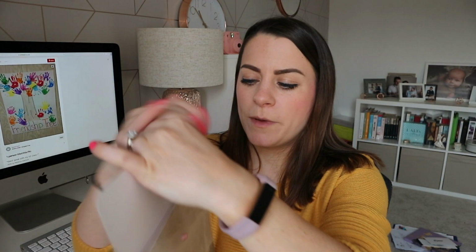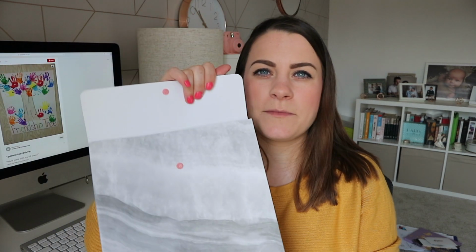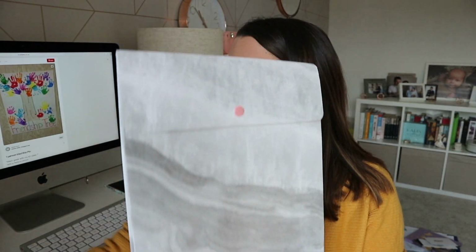And then I got these from Sainsbury's the other day. If you follow my Instagram at Passionate Preschool, you'll have seen me showing you these. Just little folder pockets. I thought these would be ideal for home visits because they open up and you can put papers in here and just keep them nice and secure until I get back to nursery. These are really, really handy because I don't know about you, but so much of my paperwork gets completely crumpled up in my bag. So if I just keep these in my bag, I can shove things in there and it'll keep them nice and safe. So yeah, that's just a little bit about home visits.